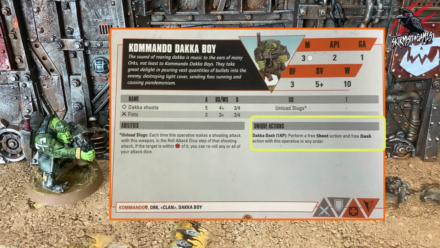This unique action is called a Daka Dash, and it's going to cost you 1 AP. And with it, you can perform a free shoot action and free dash action with this operative in any order. So this is really great. For 1 AP, you can do 2 actions, a dash and a shoot, or a shoot and a dash, any way you like. Now, you won't be able to do another shoot action or another dash action, because although it's free, it still counts as performing the action for all rules purposes.